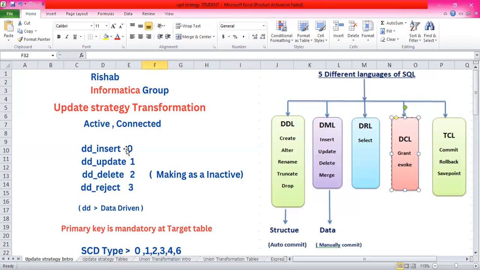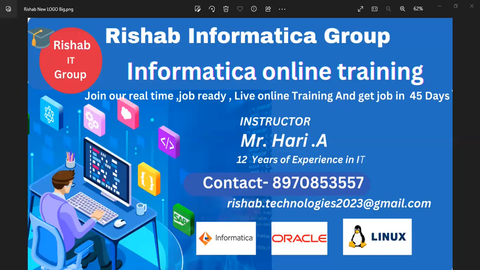This is a daily routine job. Every day we will get some data and we will do the insert, and some data will come as an update and we will do the update. DD_INSERT and update are very, very important.